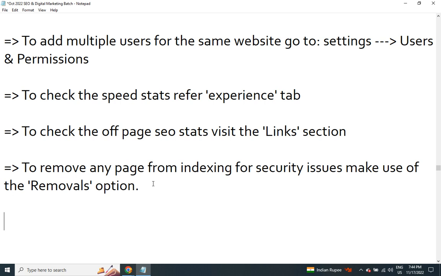Now that every stat that you would require in detail about each visitor, you will be able to find that in Google Analytics. Google Analytics is not an SEO tool, it's an independent tool, but still I'm covering it in the syllabus because it's an important tool for us.